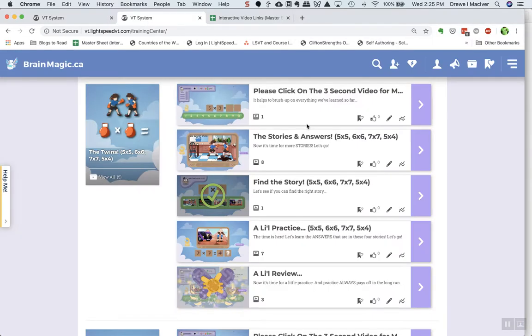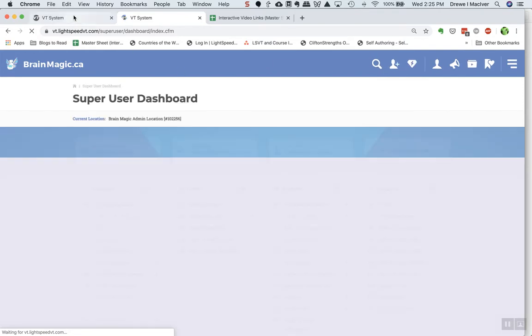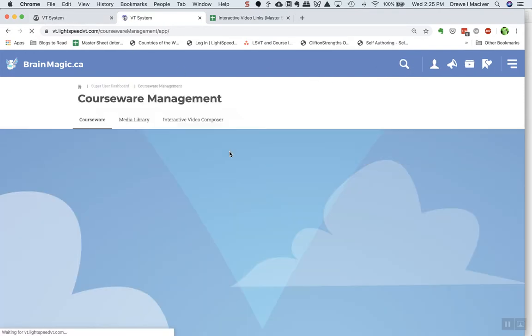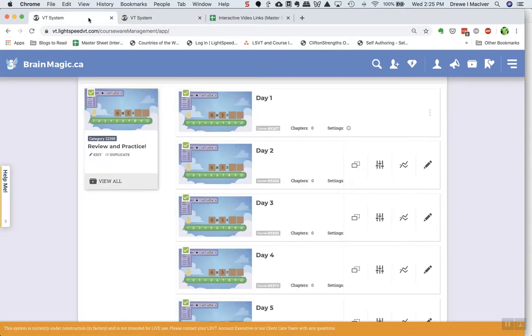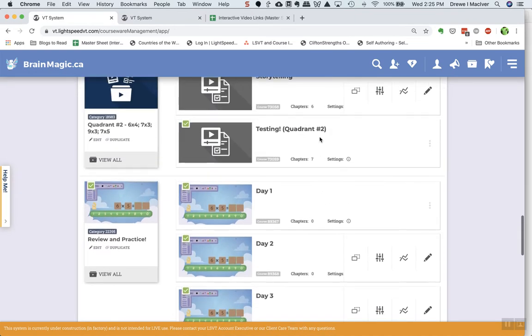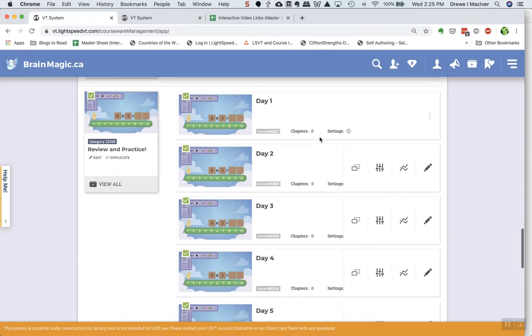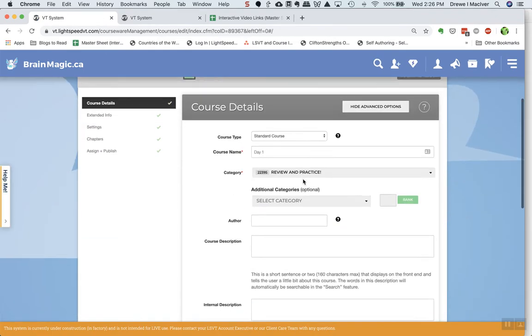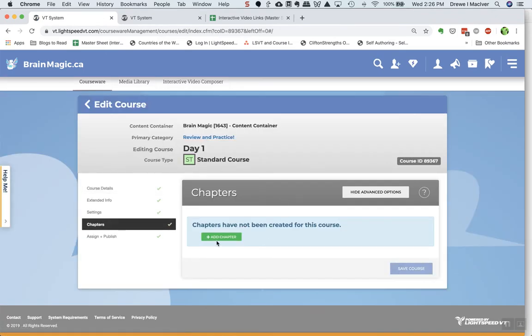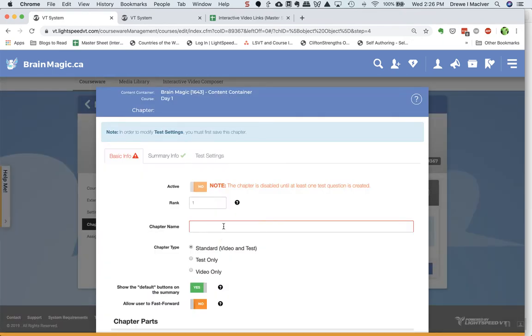So what we're going to do to start with is go to the course management tab, Create Edit Courseware, and if you scroll down, you'll find this is the Create Edit Courseware area. Scroll down to the very end, you'll find these, and we want to edit day 1. For day 1, we're going to go to chapters, add a chapter. Excellent.